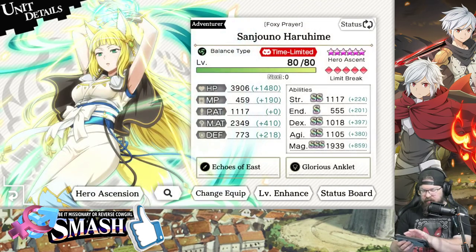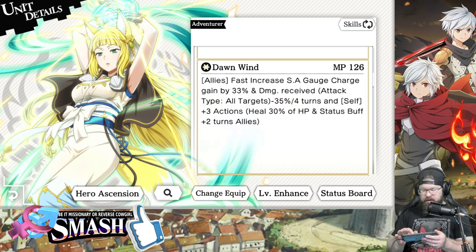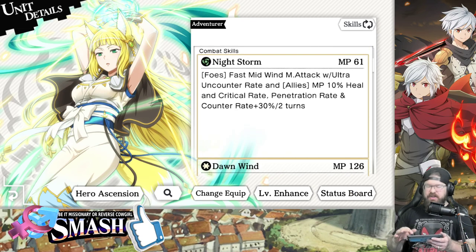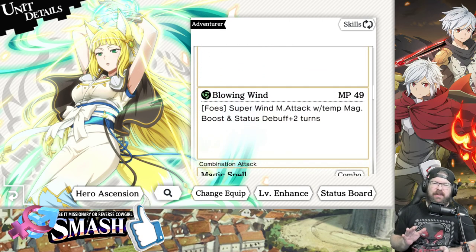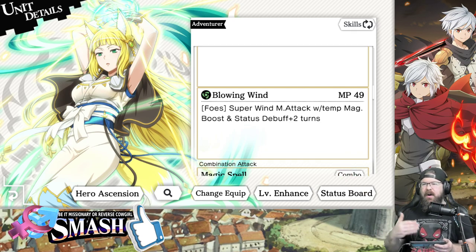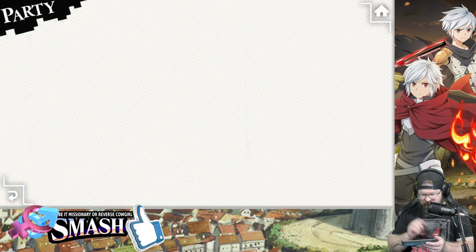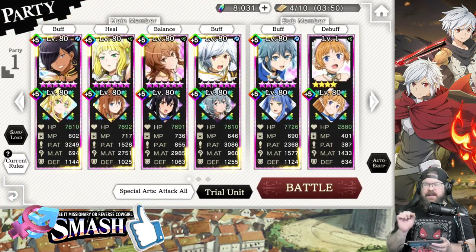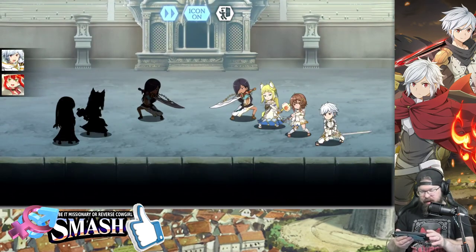So what we're going to be looking for, I would imagine she's probably going to do Dawn Wind first, and then resort to Night Storm. The other one is Blowing Wind. Now, Blowing Wind doesn't necessarily equate to a heal. This is what she would do if she was set to buff or debuff, one of the two. Now, let's go ahead and try this out. Let's set her to heal, see what she does and pay very close attention to the attacks she's actually perpetrating.